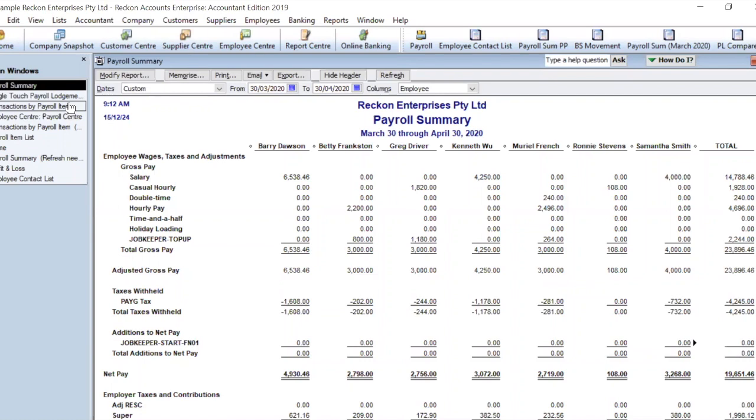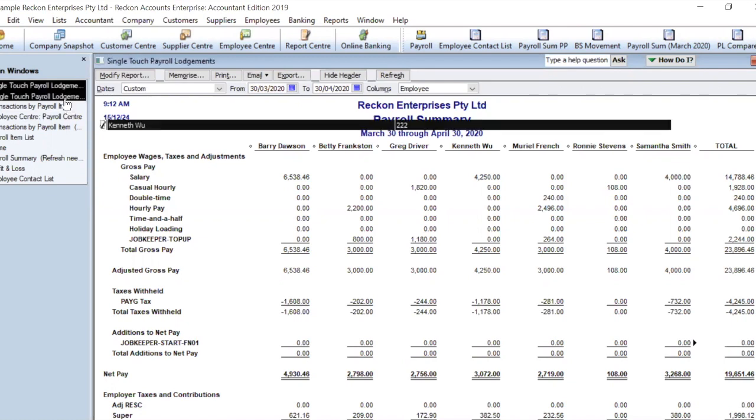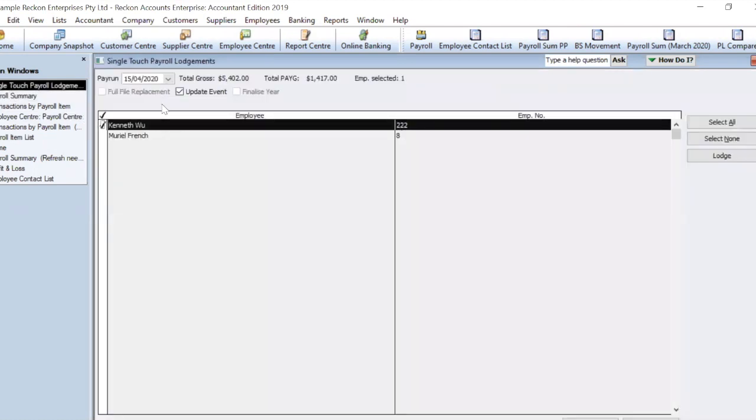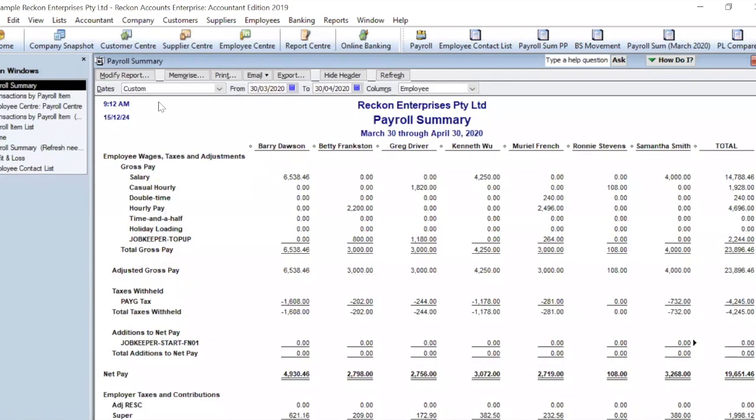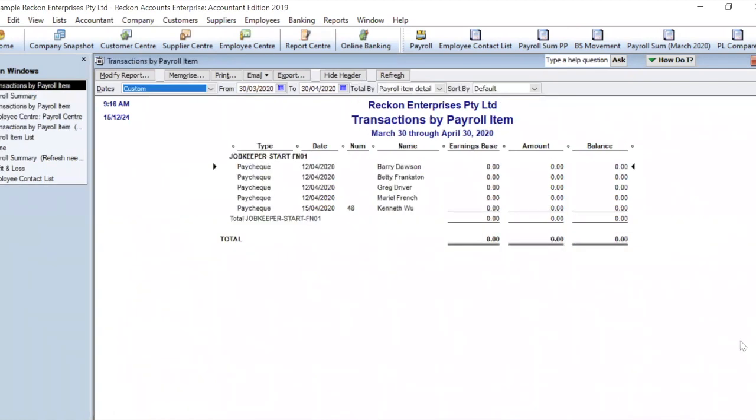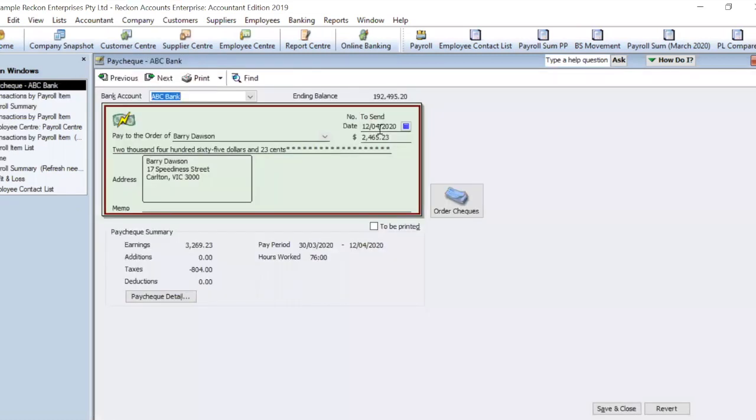So try to get it squared up in April is perfect. Certainly, if you've already paid your employees minimum $3,000 in April, and you only have to add the JobKeeper-START-FNXX item, then just go back and add it. Get it added, ideally on perhaps the first pay run in the JobKeeper period from the 30th of March. Remember, it's also the paid date. It's not the pay period.